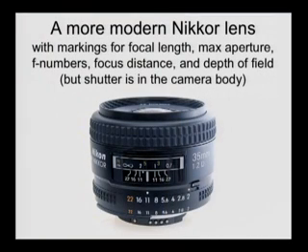The settings on a modern lens are essentially no different. This is an example of a Nikkor lens that has a focus setting and an aperture setting. The focus setting lets you read out the distance that the lens is focused to on a scale here. And it's got a bunch of other markings on it. So the lens is marked with its focal length, 35 millimeters here, and the maximum aperture, 1:2, which means that the lens will open up to a diameter equal to 1/2 of its focal length.